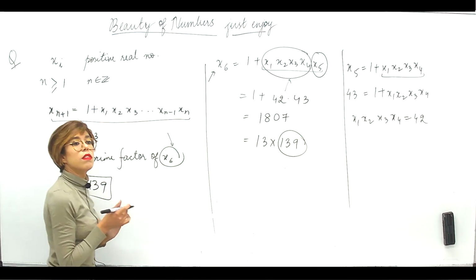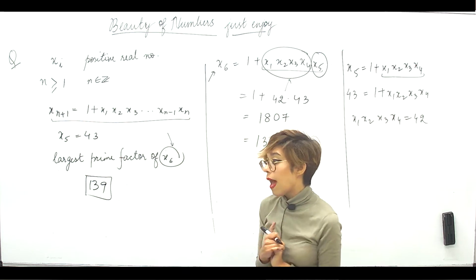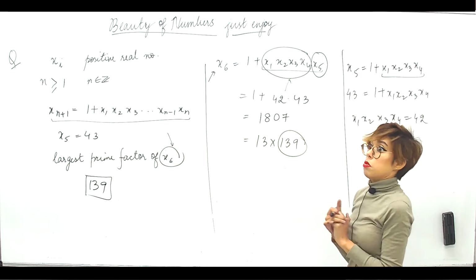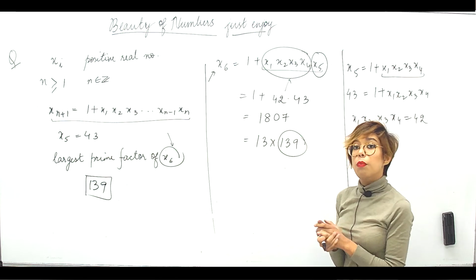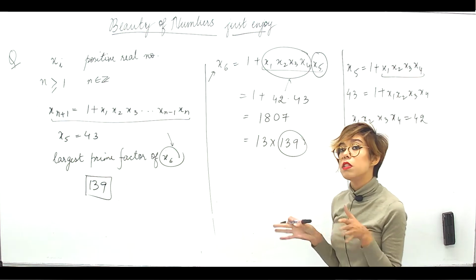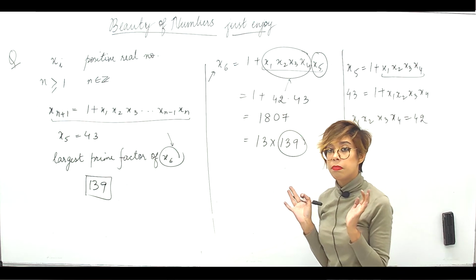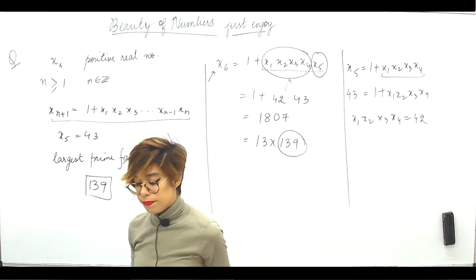Which is the answer. Now this is the question which has come in PRMO. So as we can see, it's not at all difficult. It's basically just presence of mind. Whatever you know, what you can find out from it, just find it and your answer should be there. Right? Okay, let's move on to the next one now.